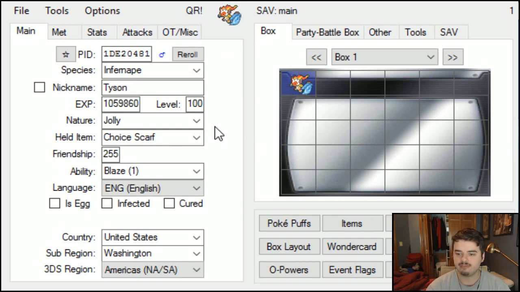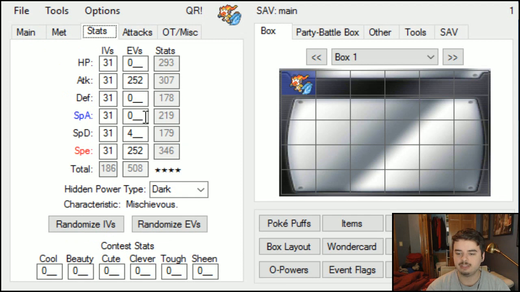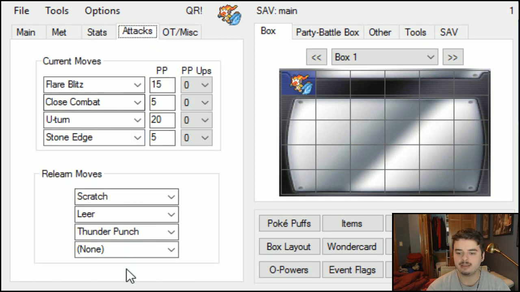So now that we've got the Infernape, you can tell it's already good to go, the IVs and EVs are all set properly. The relearn moves are already set properly. You don't have to do this part, but generally if you're switching Pokemon, like if you pull up a Gardevoir set and you're editing it to be an Infernape or something like that, you generally want to take the relearn moves and just wipe them clean, because if you have a relearn move that the Pokemon can't learn, you're going to run into all kinds of problems. So basically we've got that set.